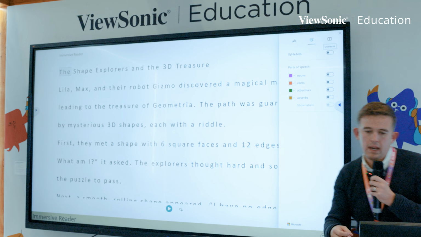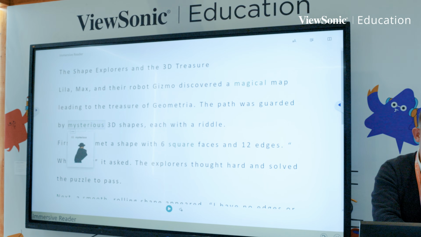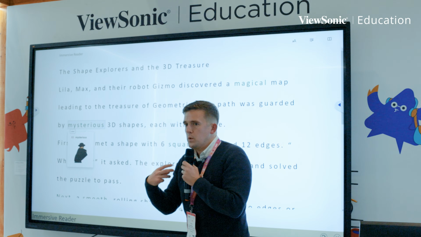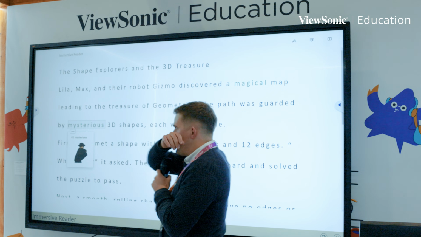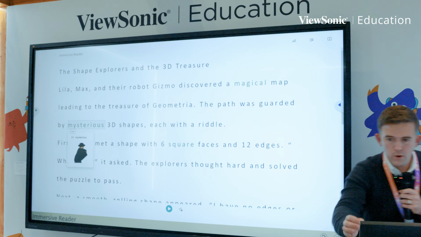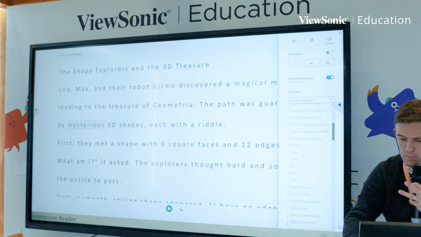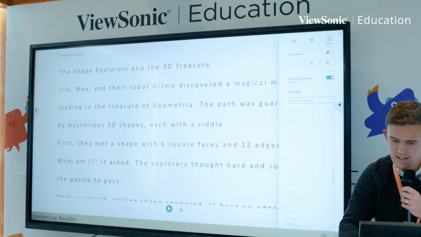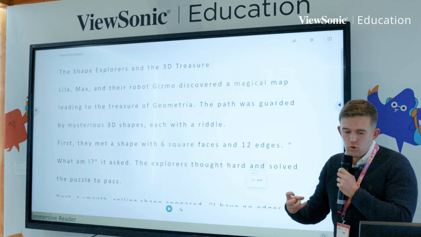What I love as a teacher as well, if we're unpicking the text a little bit more, we can start to look at, okay, where are the adjectives? We're looking at things like 3D shapes. Oh, mysterious, that's a strange word. And as we were saying before, we start to unpick things like, okay, mysterious, that means we've got to stay hidden, you've been a detective. And you can really start to unpick different elements. We can choose a language. So if I've taught in the UAE, I can go to the different languages and translate that to Arabic, and then it can be translated to Arabic with the children.